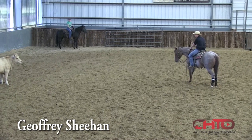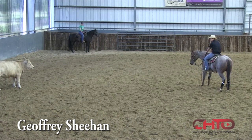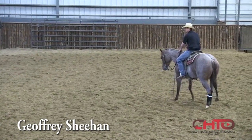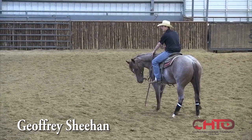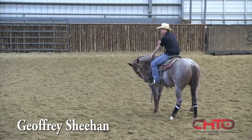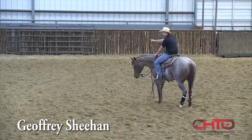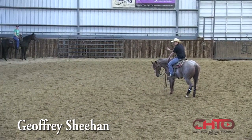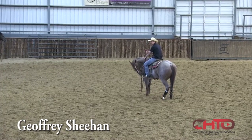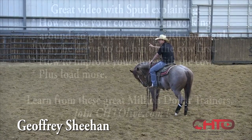Right here now I'm in a really good position to start. When I work around this pen square, I kind of work square but I work to square to where the cow can go to the corners. If I was where I'm at right here, I have a corner here — which I'm going to pretend is where the judges' stand is — so that I can work from that corner to that corner pretty much on that angle. I like that because it gives a cow a place to go, whereas if I was working straight along this wall it's hard to get a cow moving.